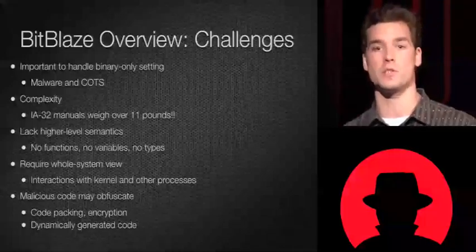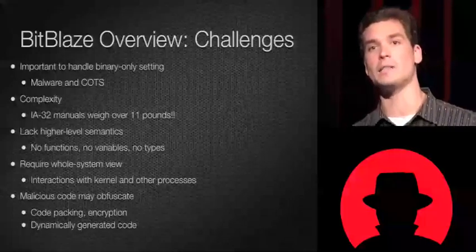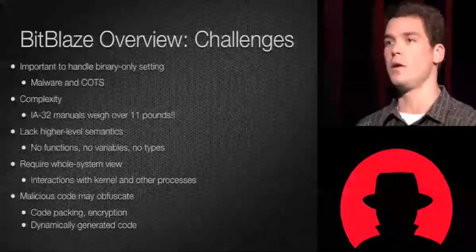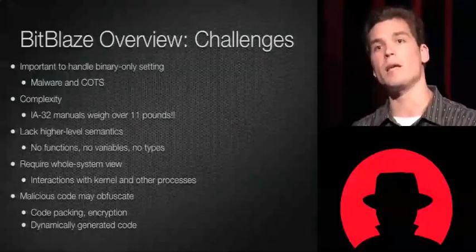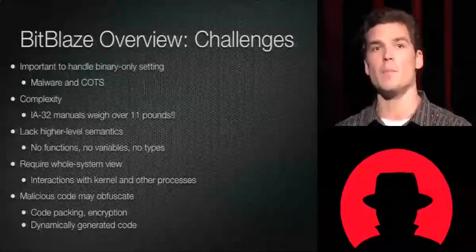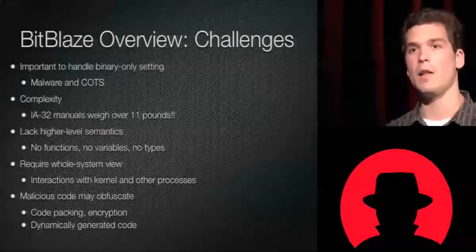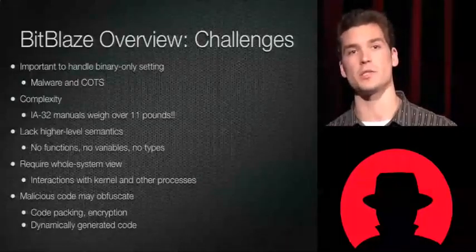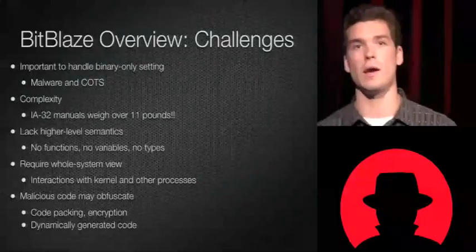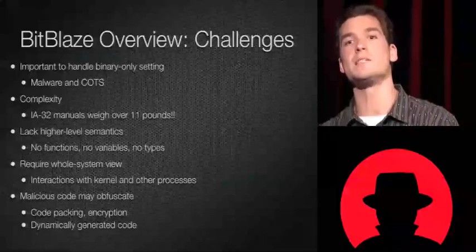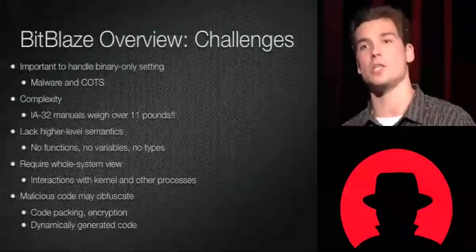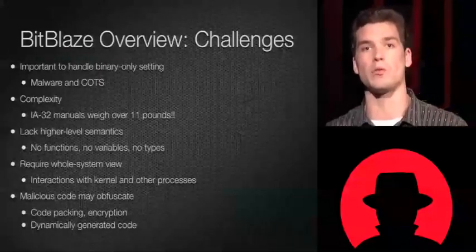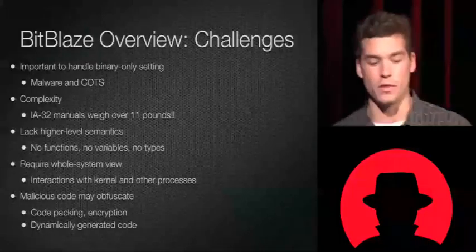First of all, binary code is extremely complex, and our analysis system needs to model this complexity accurately if we want the analysis to be correct. The size and complexity of modern architecture instruction sets make this modeling very challenging. Another challenge is that binary is different from source code in that it lacks higher-level semantic information. As a specific example, the function abstraction doesn't really exist at the binary level. We can have call instructions, but I could call any arbitrary address. That doesn't tell me anything about where function boundaries are, and so we need to be able to deal with this.